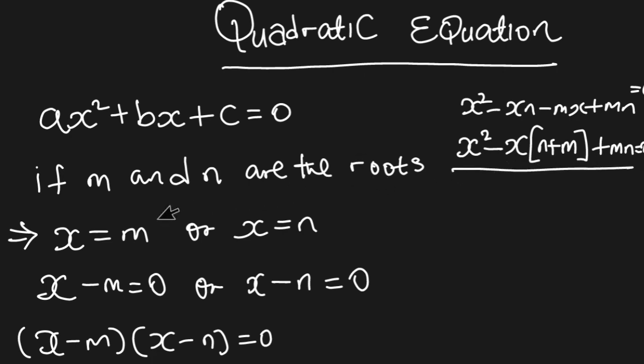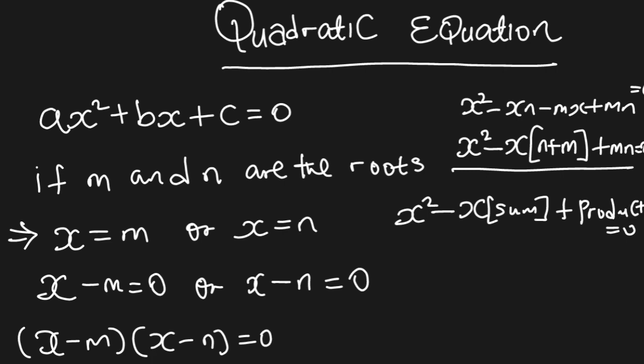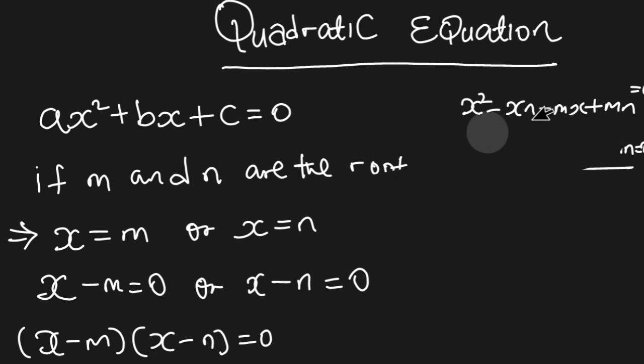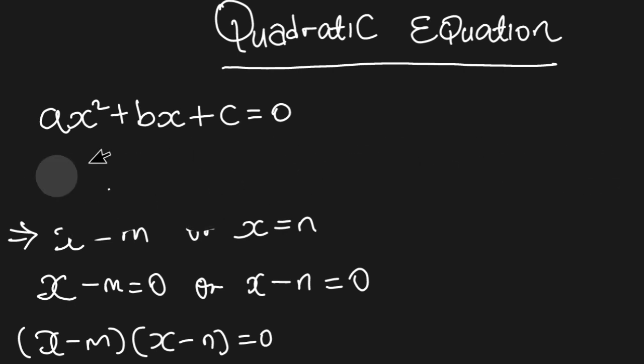What does this mean? It means that if m and n are the roots of the equation, which are also the solutions to the equation, are you getting it now? The quadratic equation from that solution can be written as x squared minus x multiplied by the sum of the roots, m plus n, plus mn, which is the product of the roots, all equal to 0. So if this is true, then let's solve some JAMB questions that are related to this.